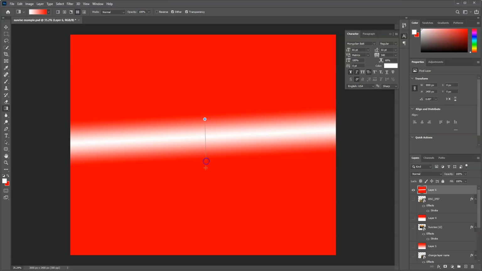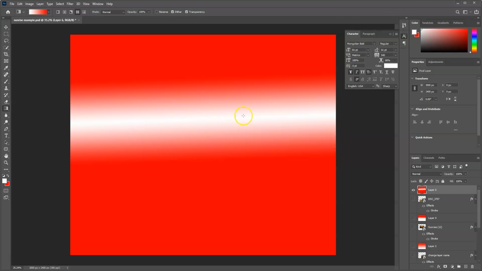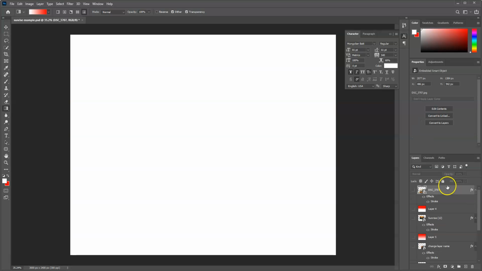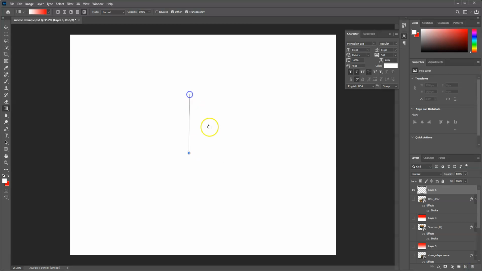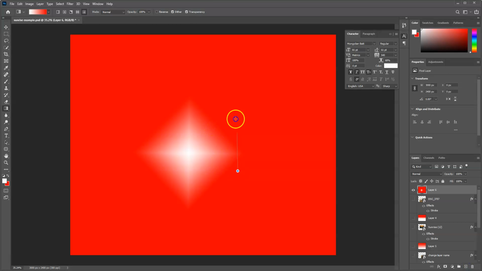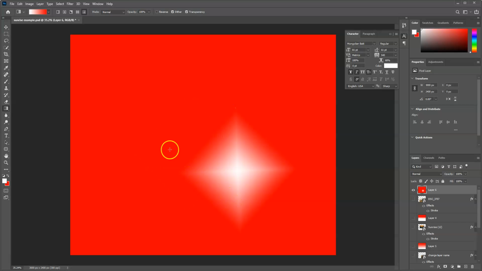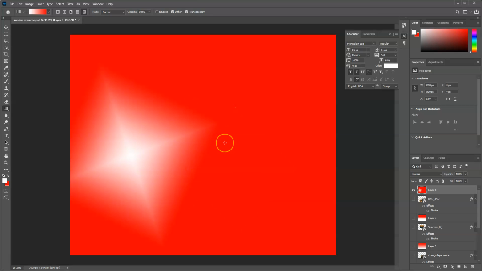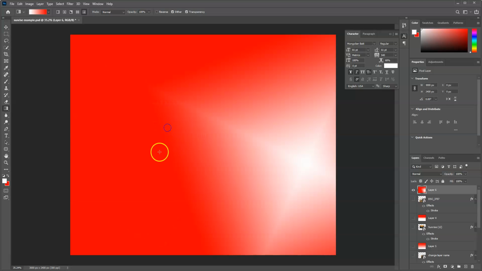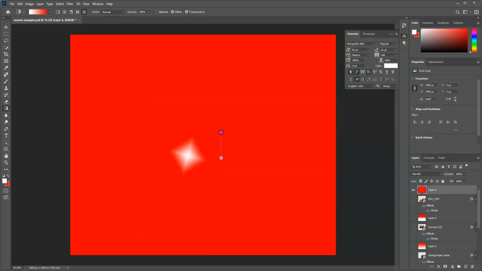You could actually create a beam of light or something like that. And then this one here is your diamond. You can use your start point and end points just to create different types of gradients.